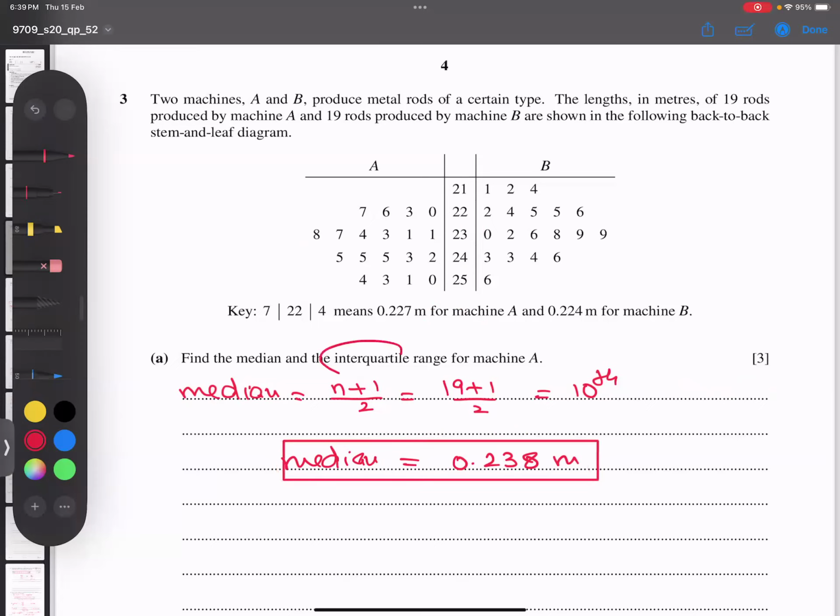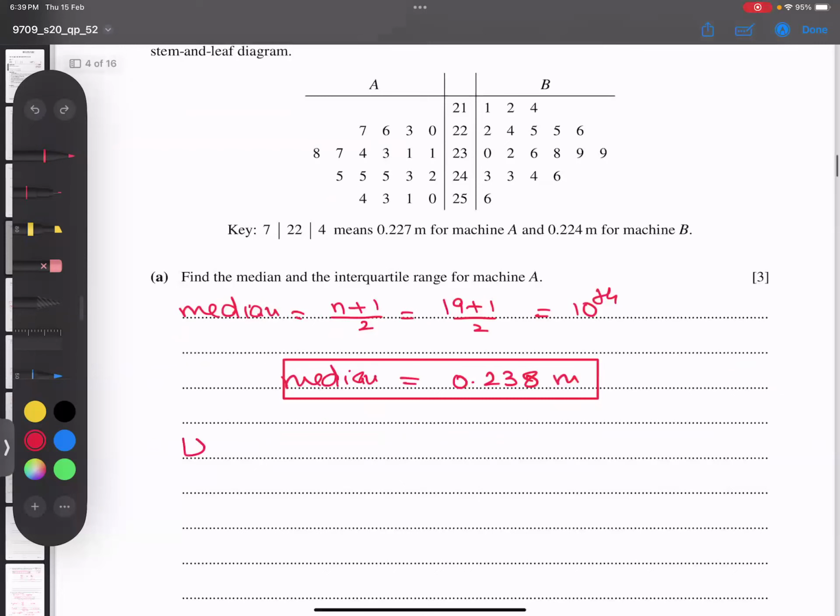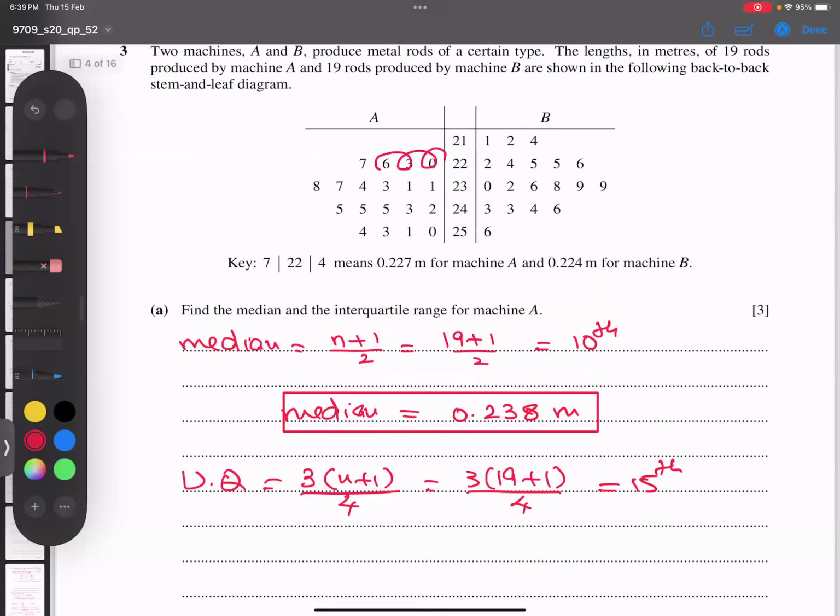All right. He said interquartile. How to get the interquartile range? The upper quartile formula, all must know it. Same n plus 1, but 3/4 of (n plus 1), 3/4, 75%, you can say. 3 times (19 plus 1) divided by 4, so this is 15, the 15th place. So 1, 2, 3, 4, 5, 6, 7, 8, 9, 10, 11, 12, 13, 14, 15. For this number we are looking for, put a decimal here, 0.24 and 5. So the upper quartile is 0.245 meters.